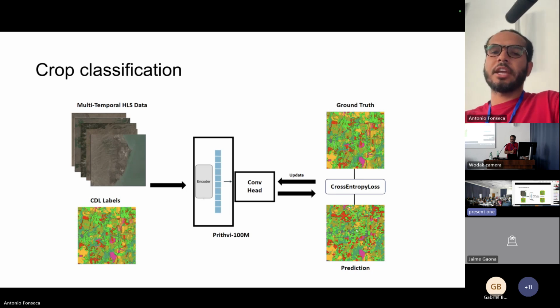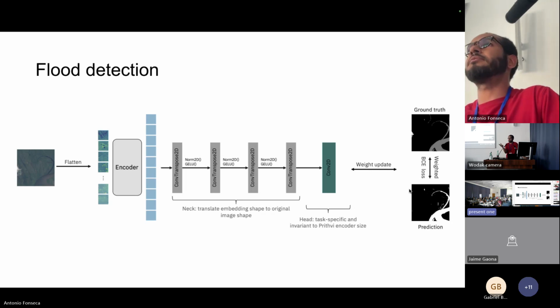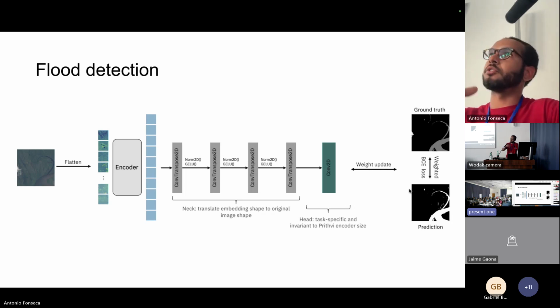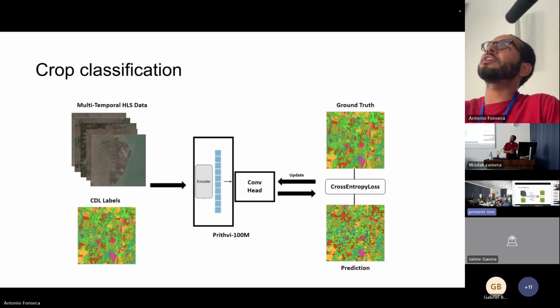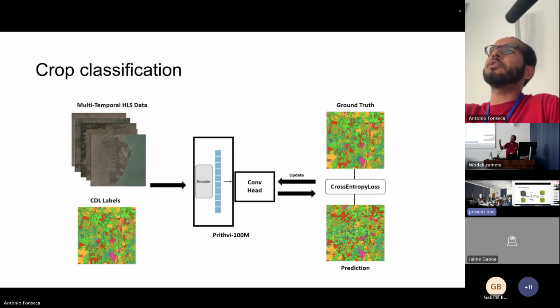The other one is crop detection, right? So here, you see that we're trying to predict specific classes, pixel-wise, right? And in the flood case, the loss function that we're using was for binary values that we're expecting at the end. It's either flooding or no flooding, right? So that was a binary cross entropy. And here we have prediction for different labels, right? I think they were using 12 different labels, 12 different crops for this data set. So here we are doing classification in terms of what's the likelihood, right? That's the entropy for the pixel label that I give with this model.